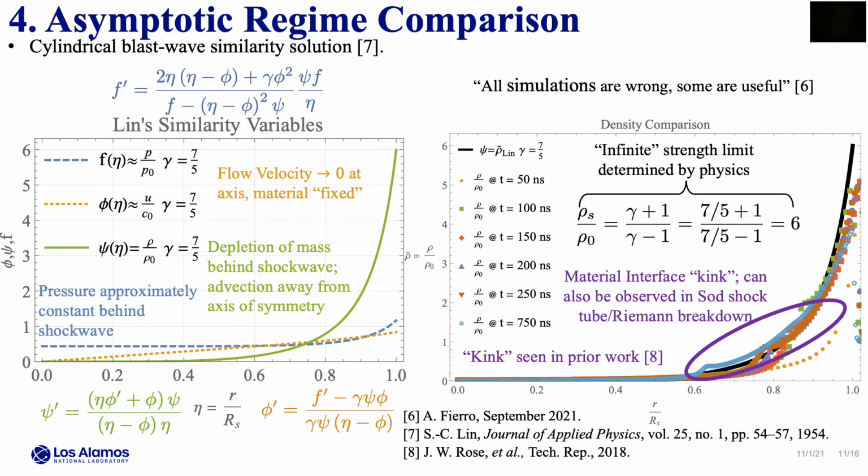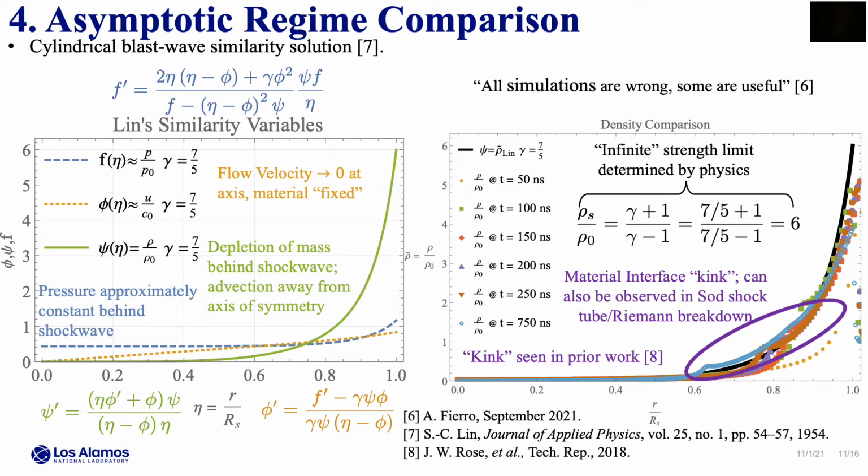We also compared to Lin's strong shock similarity solution, which assumed an energy line source in quiescent material. Lin's solution is shown on the left, with equations and variables correspondingly colored. Excising radial profiles of density from prior plots, we compare to Lin's density, see the figure on the right. At early times, we obtain excellent agreement. At later times, the simulation density decreases and diverges.